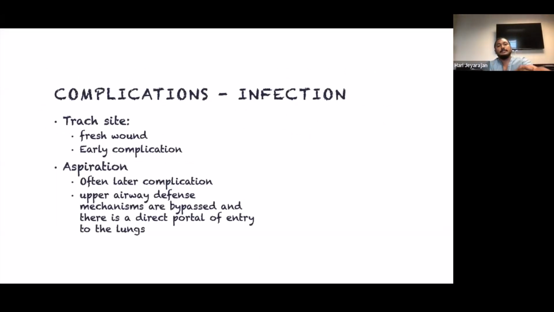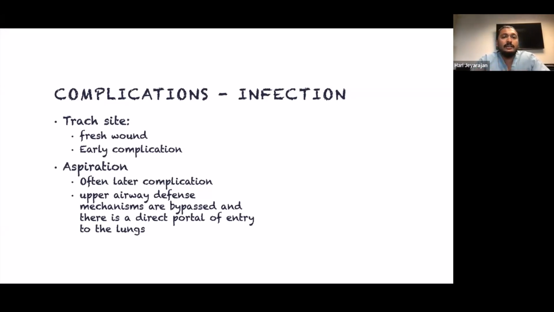So moving on to complications. The most common complications that we often see are infections. And really, these can be broadly categorized into two types of infections. One is at the trach site, and that usually occurs early on. It's because you have a fresh wound, it's covered in mucus and secretions, and oftentimes it's a lot of secretions that sit static in the wound. Often, like I said, it's not a sterile wound, it's a clean/contaminated wound. And if there's not appropriate care, you can often get skin breakdown and then local wound infections, especially if you get pressure sores, which then get infected.